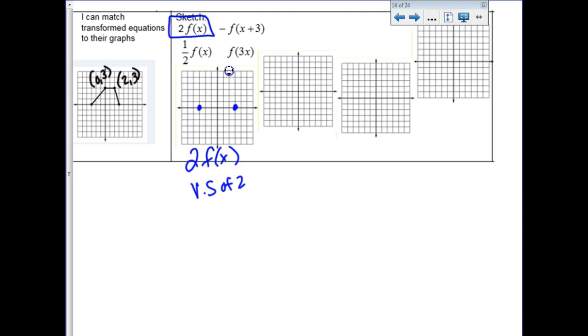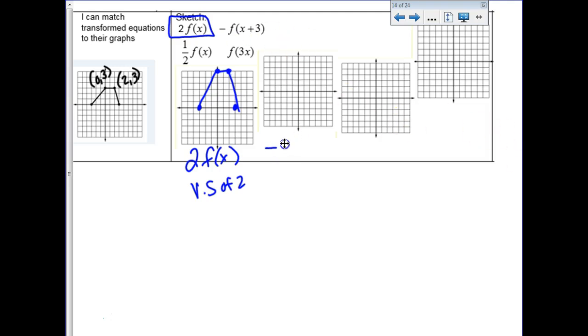Put it all the way to the top. And then instead of being at 0, 3, he's at 0, 6. Now, I have really great news for you. You are not going to have to hand draw the transformations on this weird function this time. I think this time it's a matching question only. So, yay.